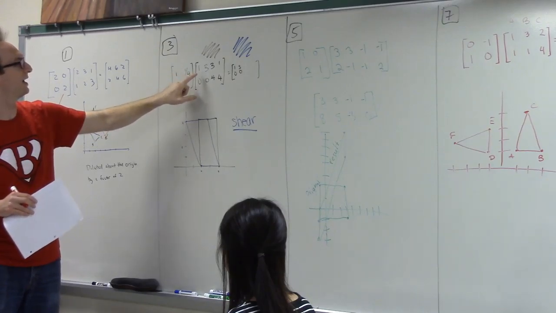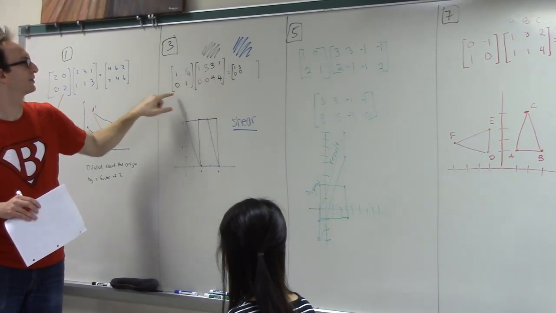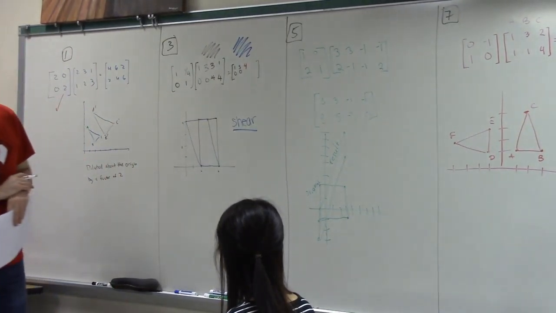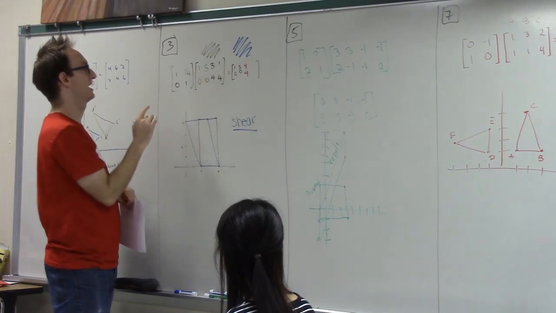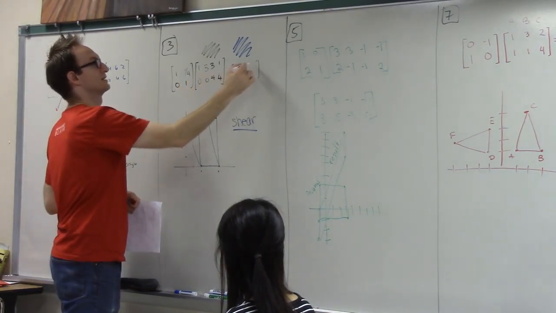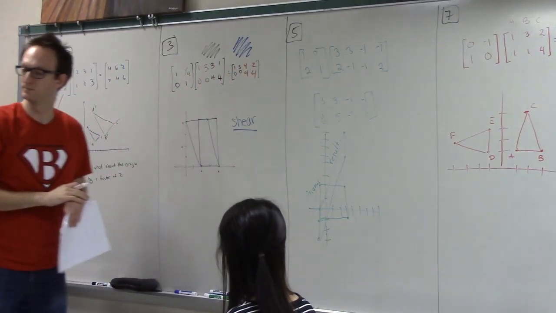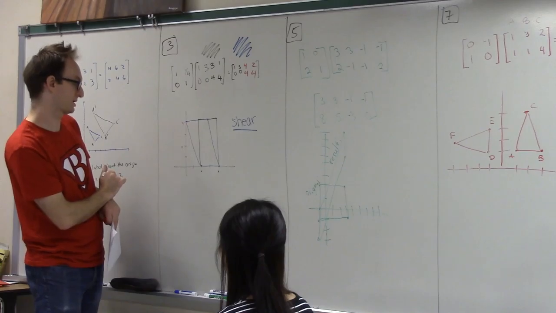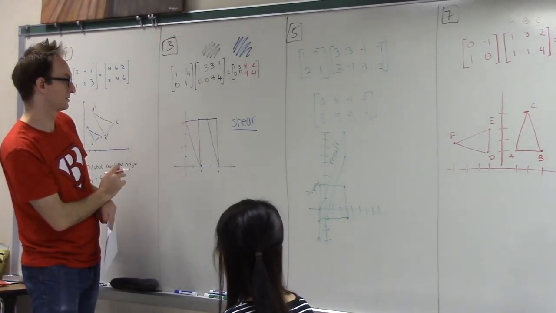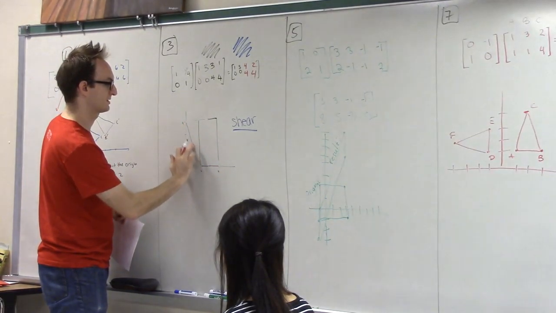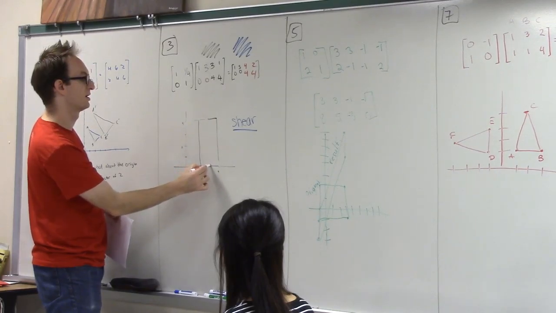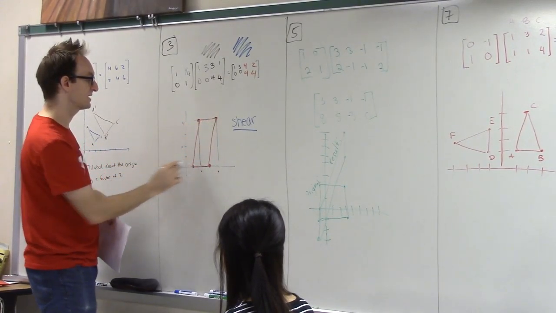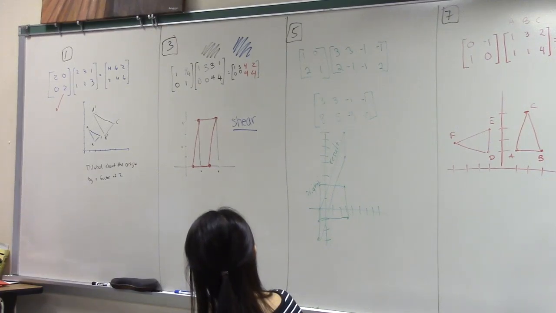Okay, so it's 1, 0, check. 3, 0, check. 4. This should be a 4. And this should also be a 4, right? Yeah. And then this should be a 2. And this should be a 4. Now is it right? Okay, good. So wait, was the picture right? Oh, I see. So the picture is not right. The blue is wrong, right? Yeah. Okay, so to fix this, the actual points are 1, 0, 3, 0, 4, 4, and 2, 4. So now that's right? Yeah, that's right. Good.